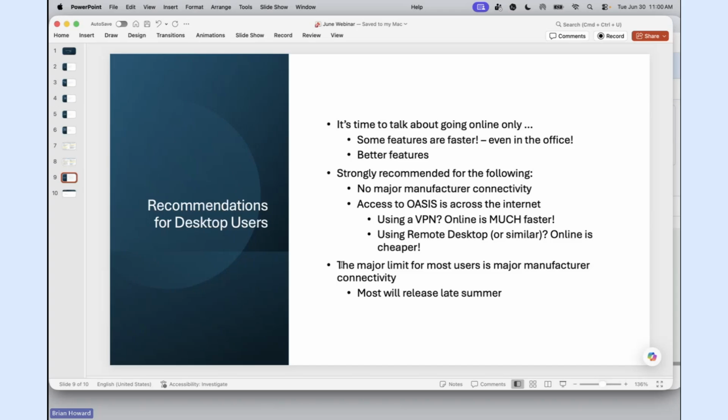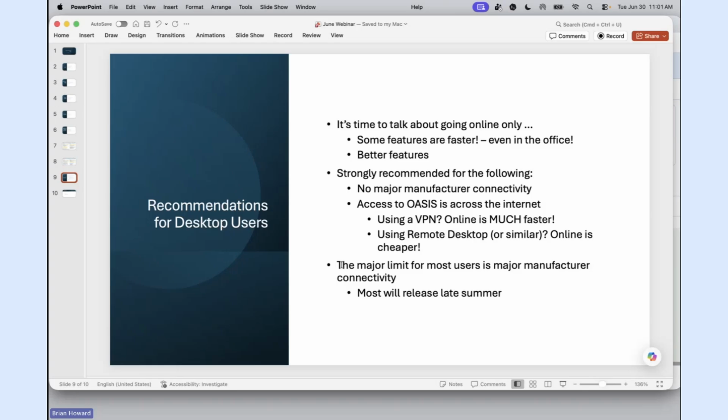For everybody else that has deep connectivity, or manufacturers have deep connectivity, that takes work for us to certify. It's not something you just tell AI and it happens. That's already in process for a number of the manufacturers, and that'll start rolling out to beta users probably over the next month. There's a couple of things I know of that may wiggle that a little bit, but our goal is by late summer, there'll be a group of the major manufacturers that will be done, and we'll be saying the same things, like it's probably time to start talking about that.